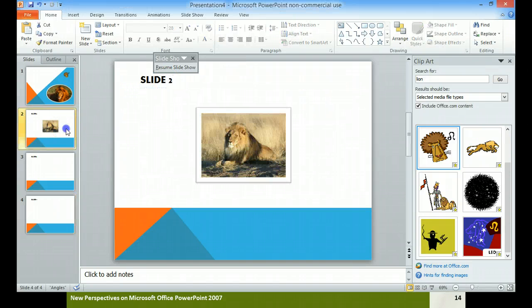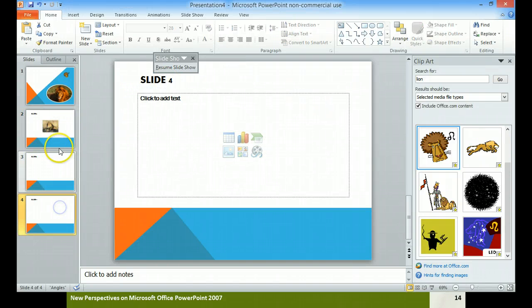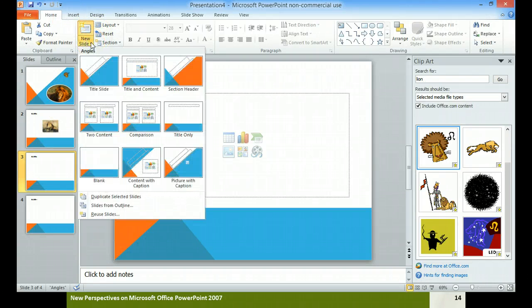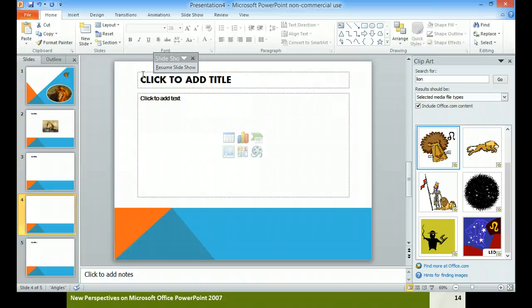All right? So make sure slides 2, 3, and 4 are all title and content. Title and content on all of them. How am I adding a new slide? How do you add a new slide? On the Home tab, right there, where it says New Slide. And make sure you're adding a title and content slide. Okay? If you look on the overhead, you'll see. You literally can click on it and highlight it, and it'll add a title and content slide.